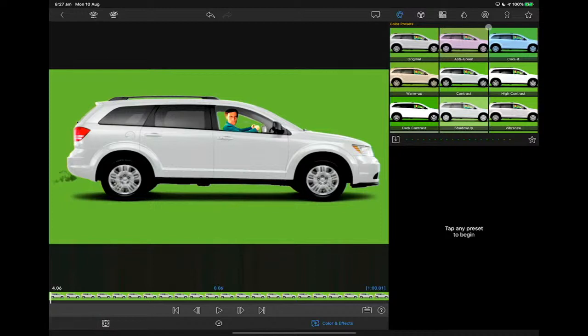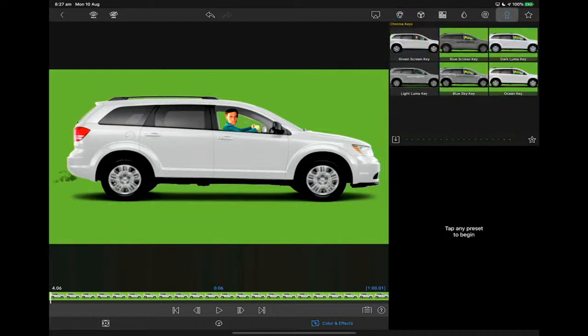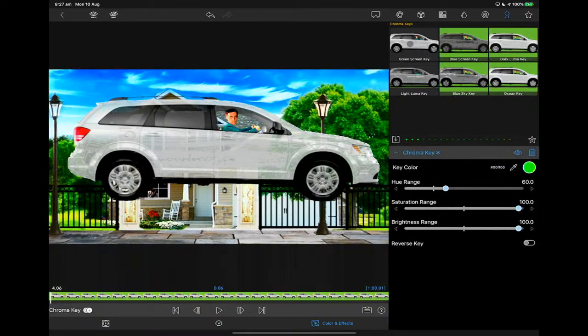So up in the top right hand corner, there's this little lock, and it gives you a whole bunch that are already pre-rendered. So you can see this first one, this is set to green screen. So if I click on that, bang, it automatically gets rid of the green screen. But as you can see, it's taken a bit too much. So we want to play with this a little to get it looking right.